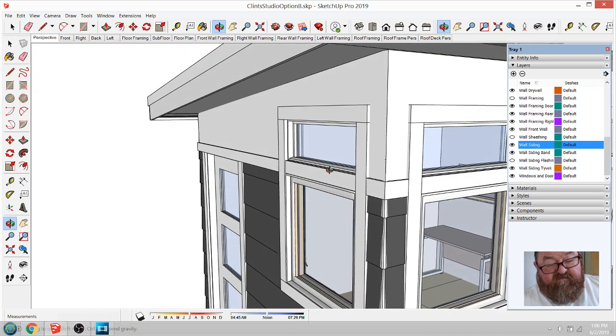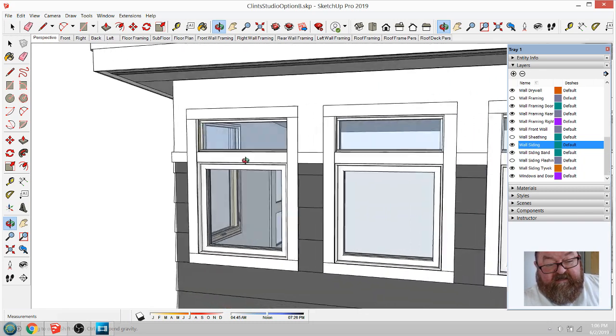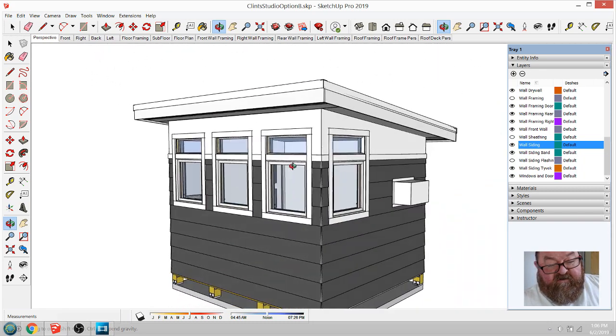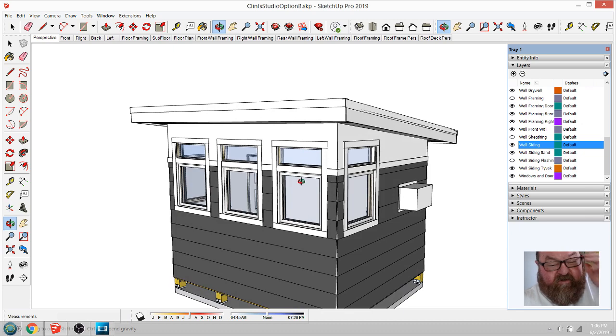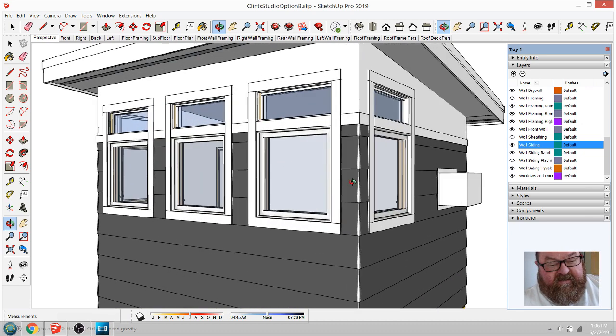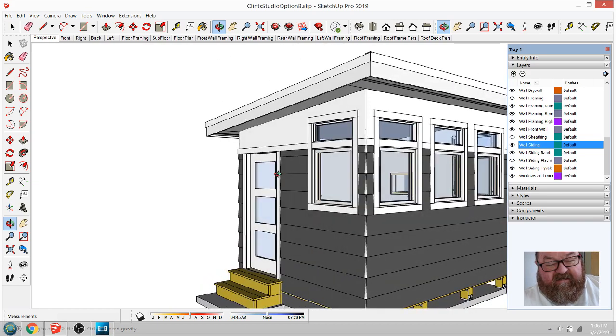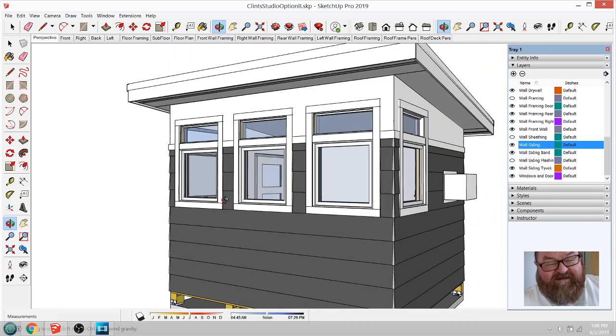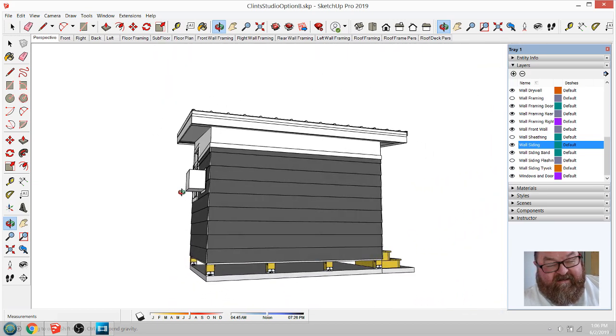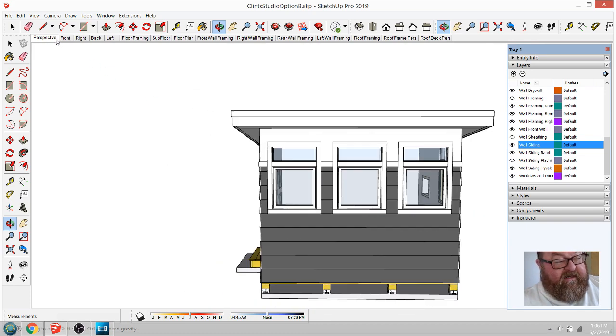It gives you a little more flexibility, which is a good thing in construction, because nothing will be exactly as it's drawn. It never is, and it never will be. Just remember that, and you'll be a lot happier in life.